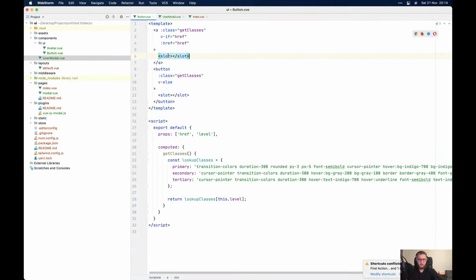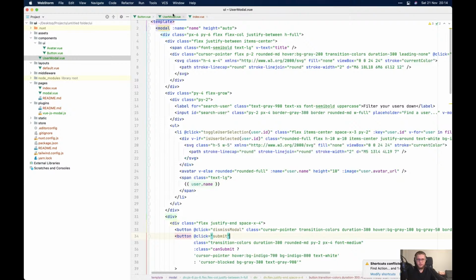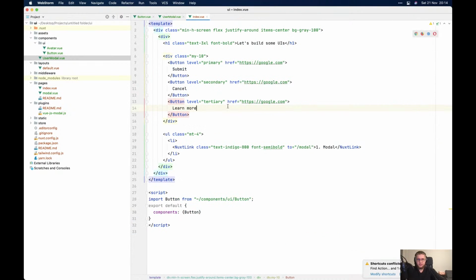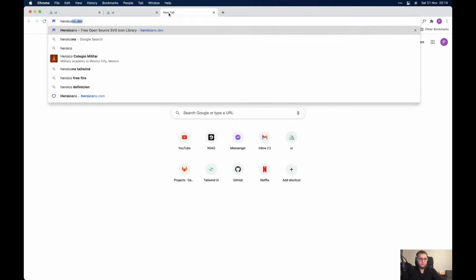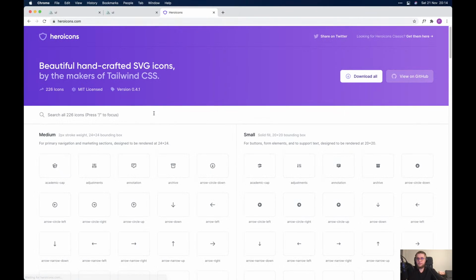So in case we would want to have some icon here, we'd also make this one. But in most cases I would just pass this as a span here, so we could grab some icon, maybe some book.